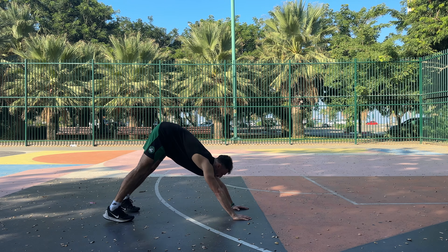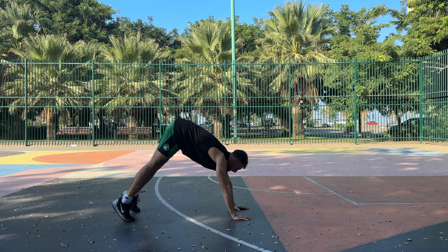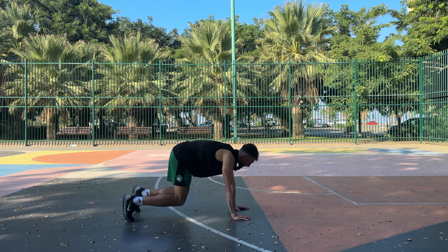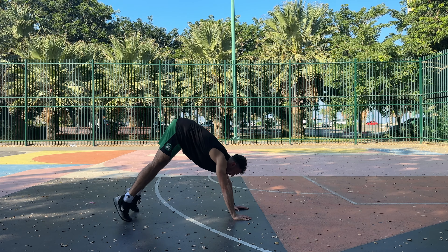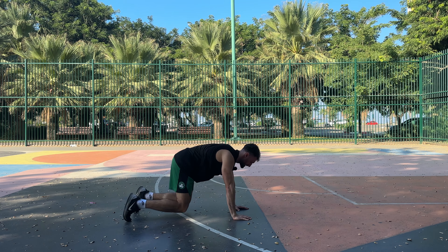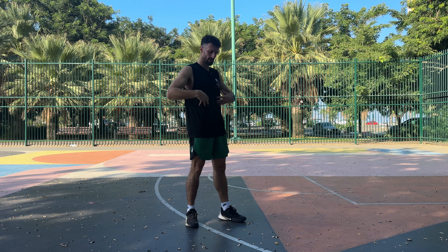I'll lift my knees off the ground, hips in the air, lift my heels off the ground, drop my heels back towards the ground, and then reset myself into that starting position — that would be one repetition. Hips, heel lift, heels down, reset. As I'm bringing my hips up in that position, I want to push the floor away again and let my breath out. I'm going to do that for six repetitions.